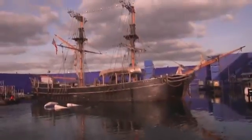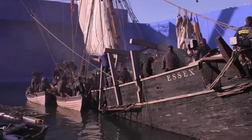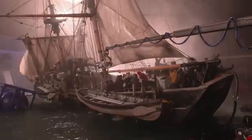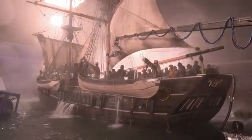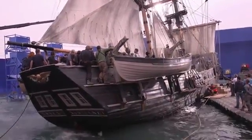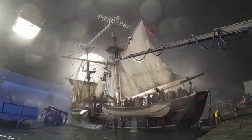Then here at the studio, we built a replica. It's slightly bigger than the Phoenix because we wanted to be able to work on it more easily. 3, 2, 1, rock! Inside our ship, it has air tanks so that we can change the buoyancy. So if we want to sink it or if we want to lean it over to one side, we just fill these tanks with water and the ship goes down. And then combined with that, we've also put these hydraulic arms on. So we've had to use engineers and marine architects to move this 30-ton set that we built.